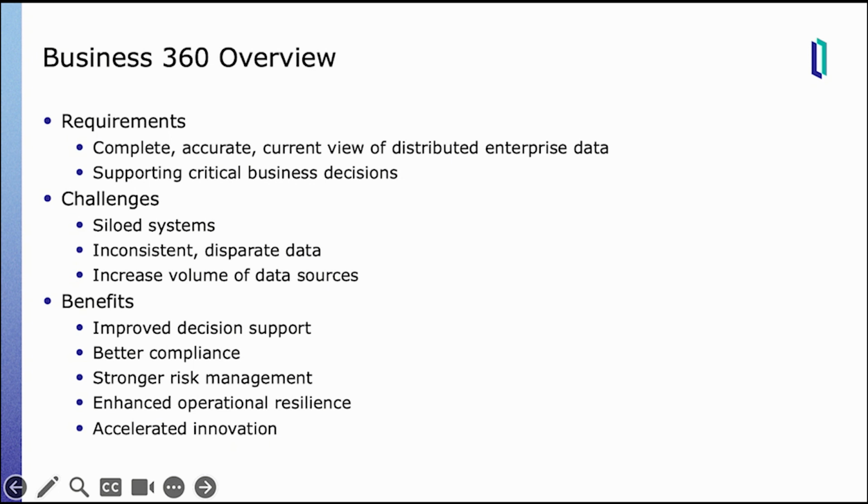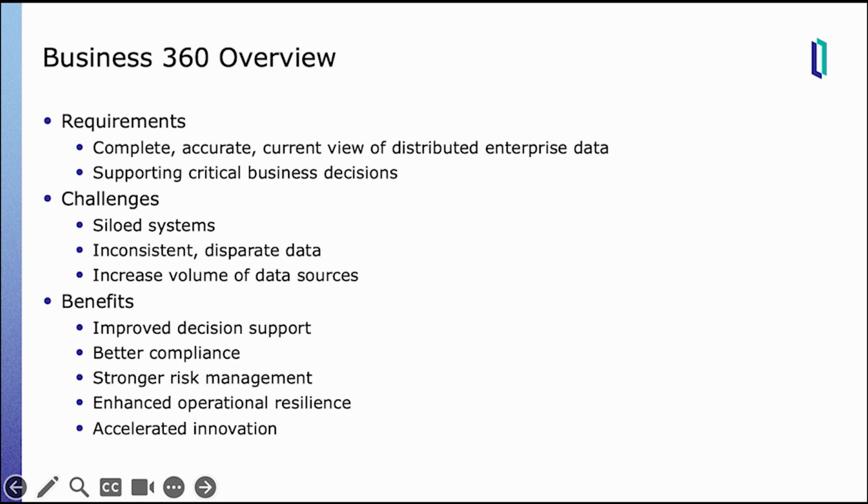So let's talk about the requirements. While this sounds kind of simple, it actually can be quite complex. We want complete and accurate and current data across the entire enterprise. Who doesn't want that? That's the overall goal, but why do you do that? Not for the fun of doing it because you're technology people. You have important decisions to make. The more accurate, the more current, and the more data you have, the better ability you have to make those decisions. You also have regulatory requirements, especially in the financial services world. How do you meet those?